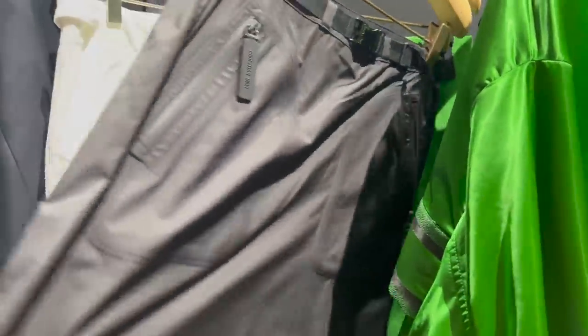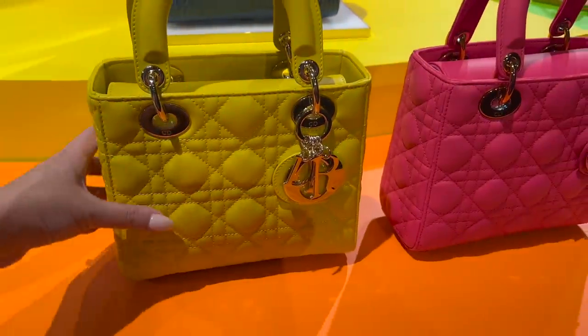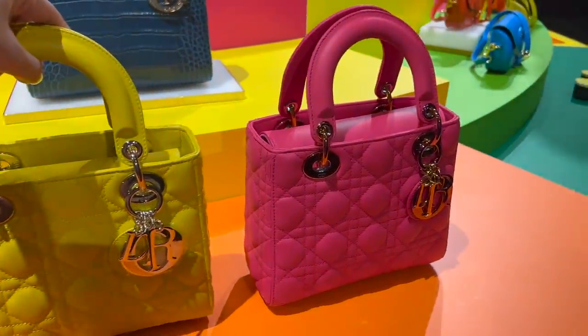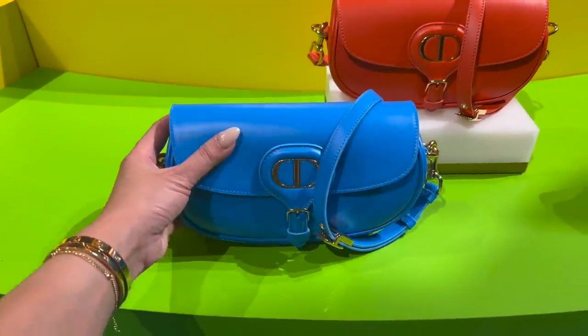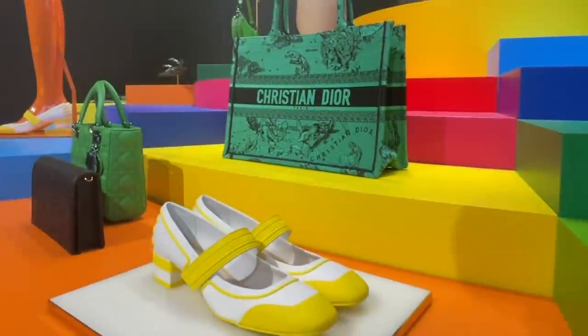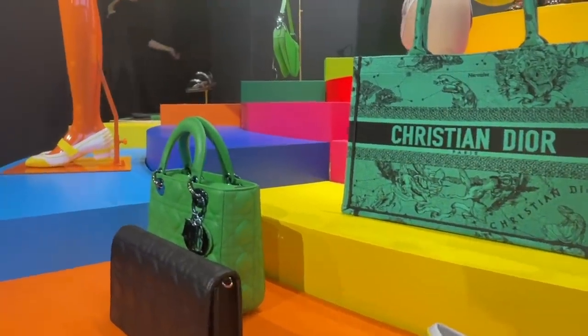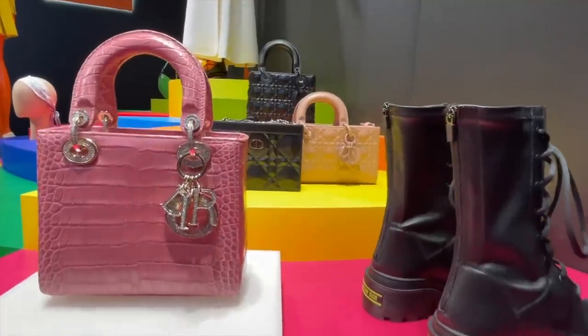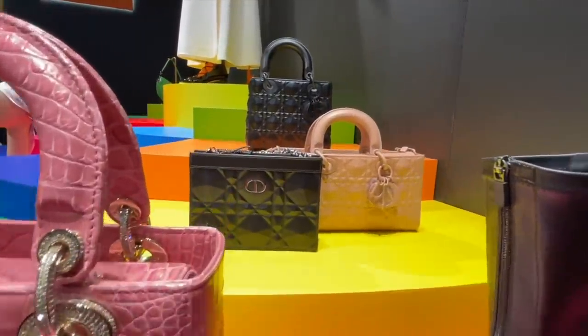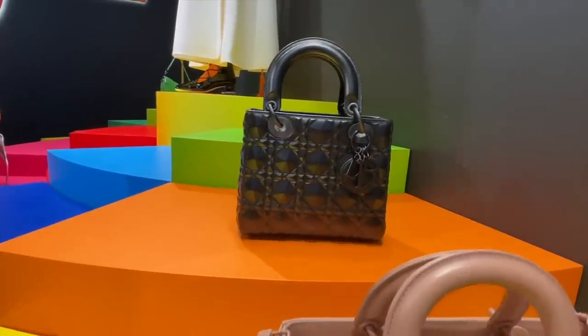A little nylon skort. Wow, look at this exotic. And more neon colours but this time in the small Lady Dior. This is the Dior Bobby East West — this has really grown on me, I do love the colours. And green — you guys know I'm partial to green. That green Lady Dior is super gorgeous. This Lady Dior exotic with the bling bling handles, and I'm really liking this new Diamond Motif application.